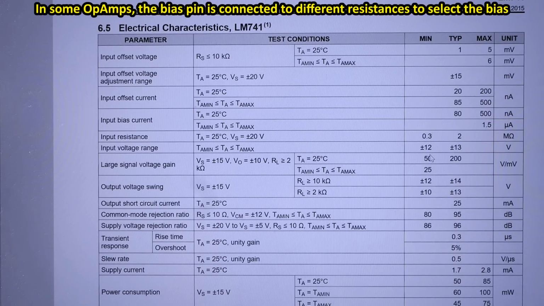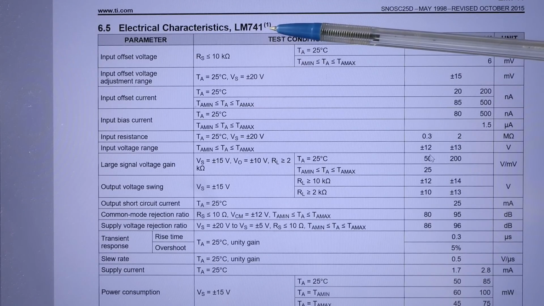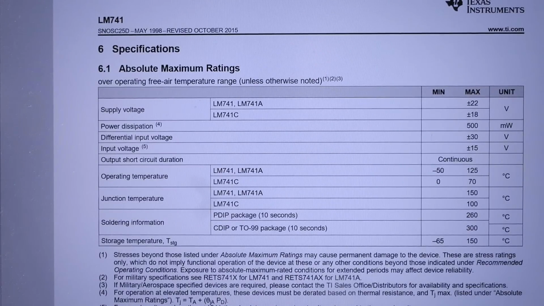And of course the video is getting bloody long, but I have to mention one thing which can confuse the hell out of beginners. As an example, the 741 op-amp datasheet, the input common mode voltage range is just plus minus 12 volts. It's not rail to rail, but when you take a look at the absolute maximum ratings, it says input voltage plus minus 15 volts. And this can be very misleading, but this actually tells you what range of voltages is not going to damage the inputs. It does not mean that the inputs are going to work properly at these voltages. This might actually make it look like it's rail to rail, but it's not.